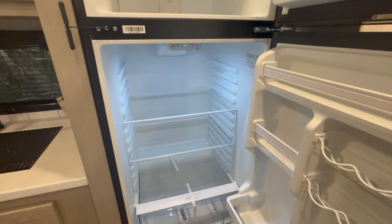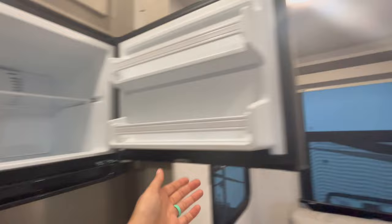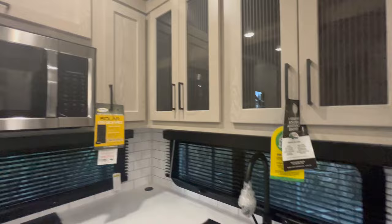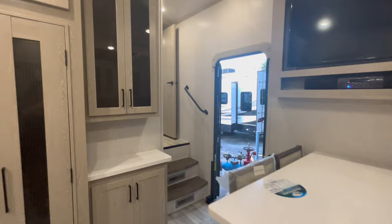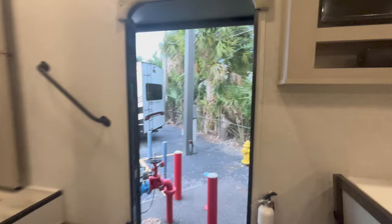Imagine you're carrying a sack of potatoes. Towing a travel trailer is like dragging that sack of potatoes behind you on the ground, okay? And pulling a fifth wheel is like putting that sack of potatoes on your shoulder and carrying it up the hill. Makes a lot more sense when it's on your shoulders, right? It's a lot stronger, a lot more sturdy. So that would be one reason to consider. Look at that fan up there. Nice. A fifth wheel this size and this weight over a travel trailer around the same dimensions.